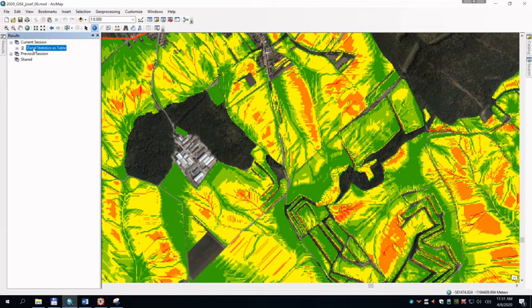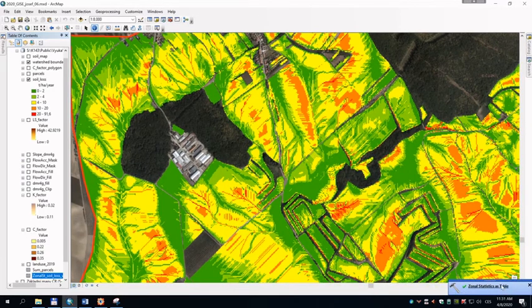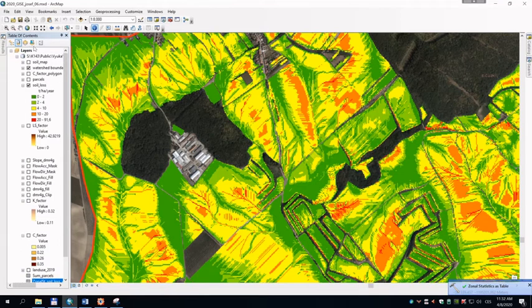Check what happened in our results. It's still calculating. And zonal statistic was done successfully. Be careful right now.